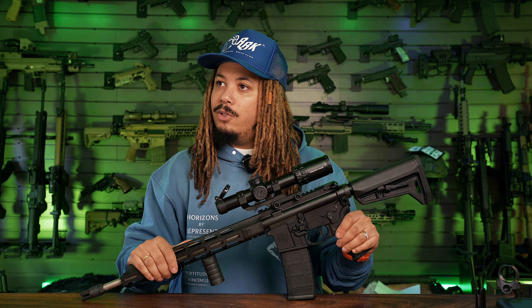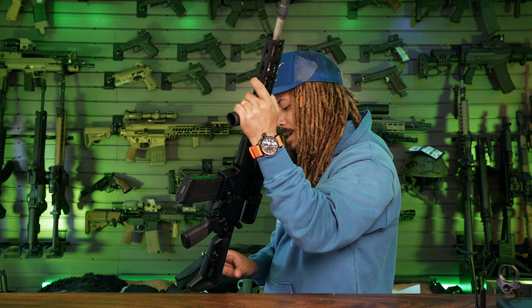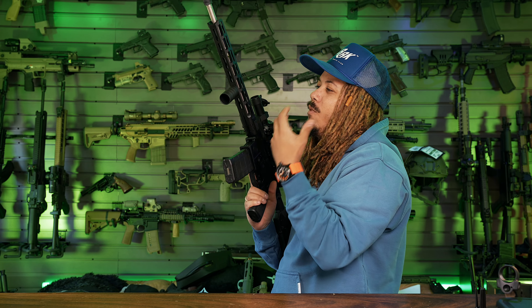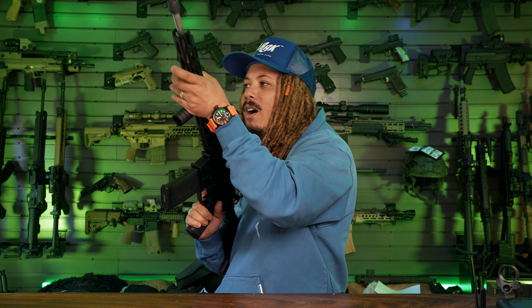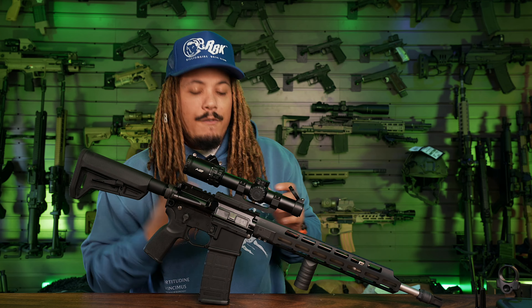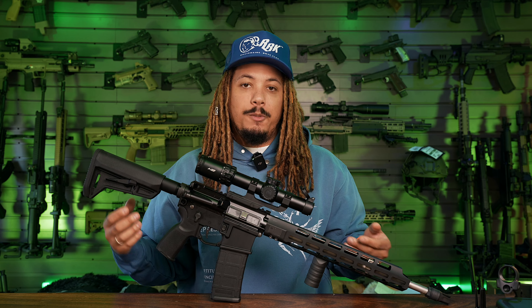The SIG Tread is very lightweight by the way, and the handguard is extremely easy to wrap your hands around. We're running a front grip but I use it like a C-clamp — just easily back on target, just easily back on target. I love this grip; it's very slim, smaller than a lot of grips I've been holding on to recently. I actually noticed that with more slimline grips I have better control on my rifle, so it's something you have to trade up for, and I don't have an issue with it running this one.